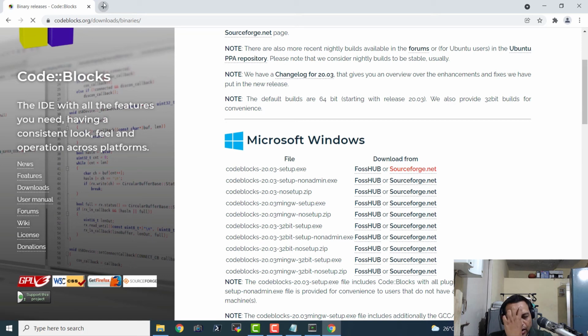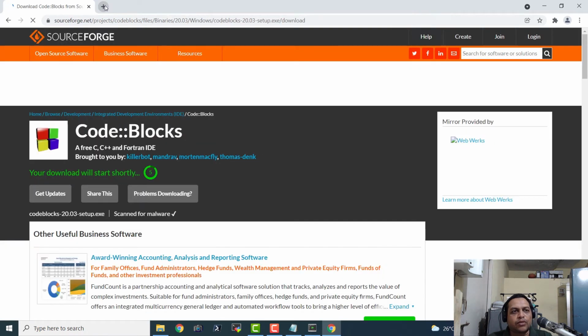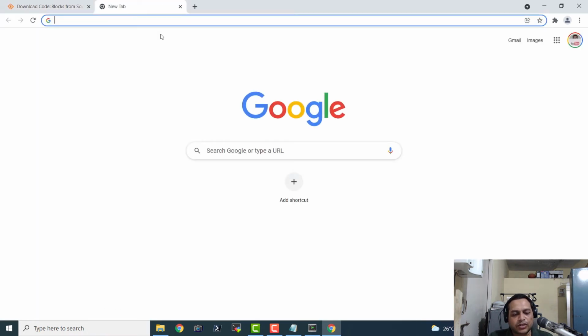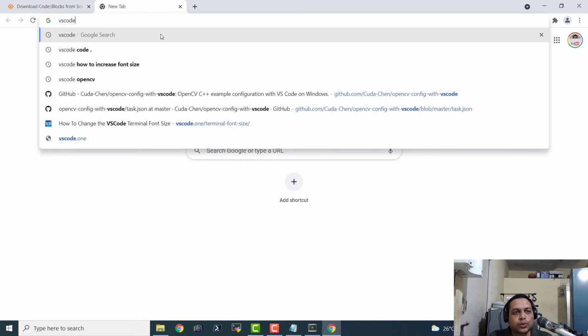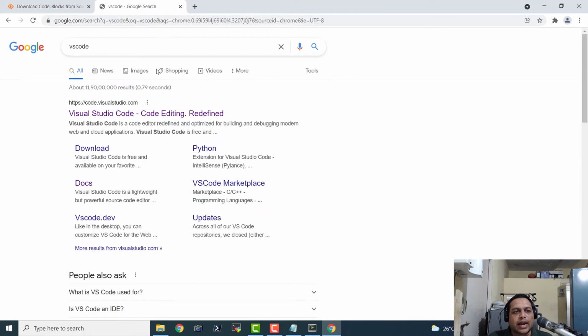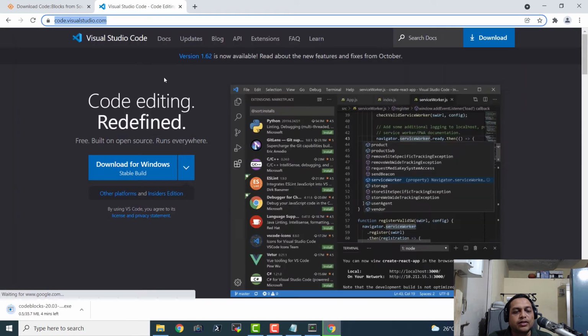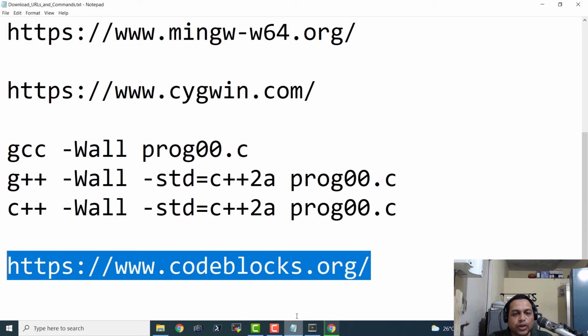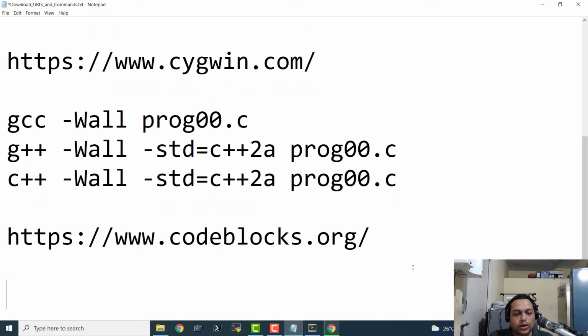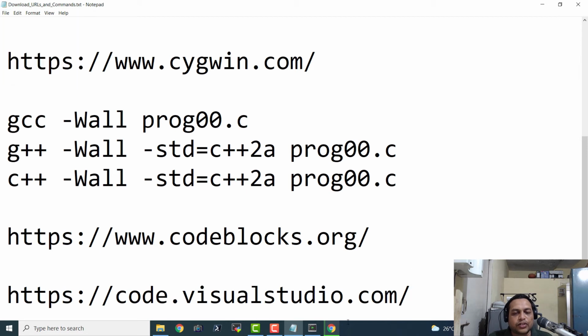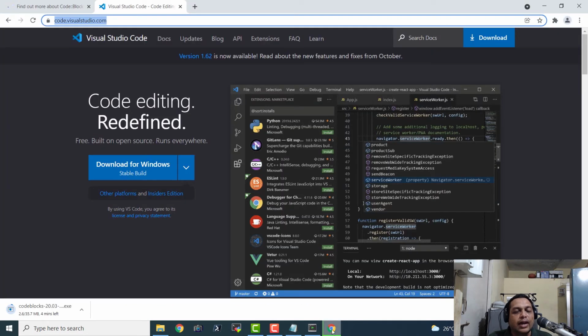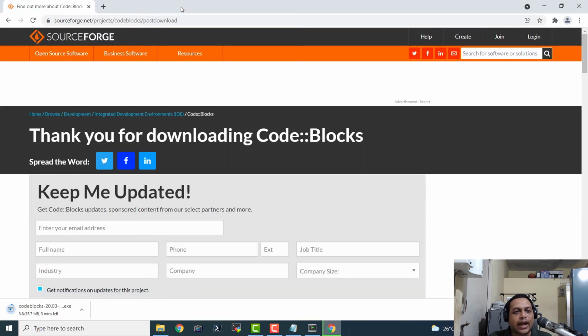Okay. And another IDE for Windows that can be used with GCC is VS Code. And I'm going to demonstrate that once we are done with the current setup of Code::Blocks. So it is now downloading the Code::Blocks IDE and it is only 37.7 MB and it is going to take a few moments for us to download it on this computer. As soon as the download finishes, I am going to open that download and then I am going to demonstrate how to install that particular IDE.